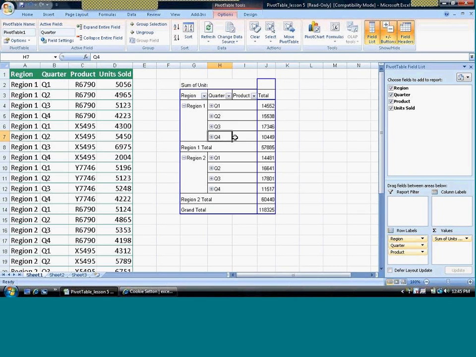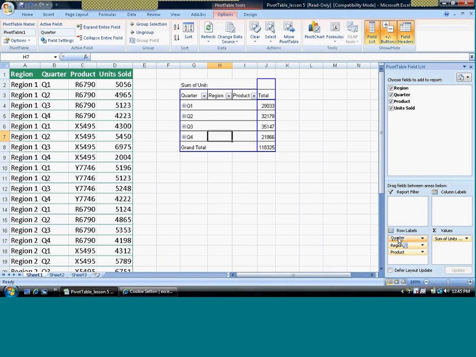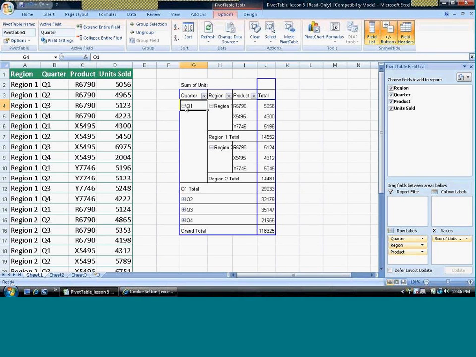Same for Region 2. I can make some changes to this list just by changing the order of things. In the lower right-hand corner, what I did is look at it by quarter instead of by region, and I can get a quick look at how much was sold in each quarter. I don't have to do any mathematical equations. Excel takes care of doing the sums. We're going to do more than just sums, but you see right away I'm able to look at the condensed version or open it and look at the breakdown.